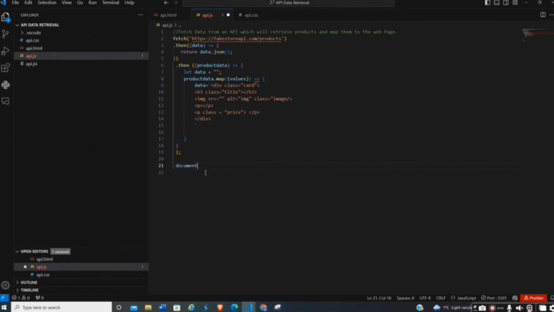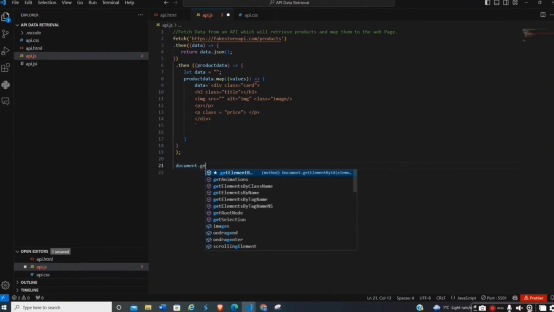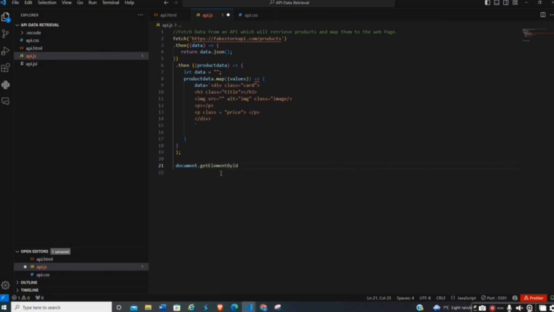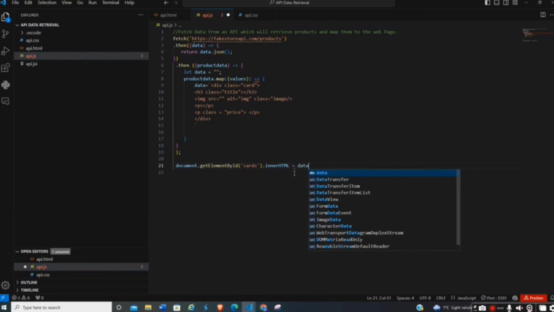But before we create the objects, we're just going to call in the JavaScript document.getElementById. And of course, we want to use cards. And then we just have the cards there. And we give that a dot, and we want to use the innerHTML. And we want that to be equal to our data.